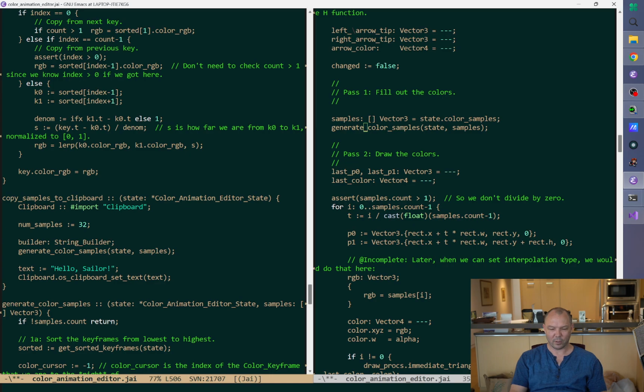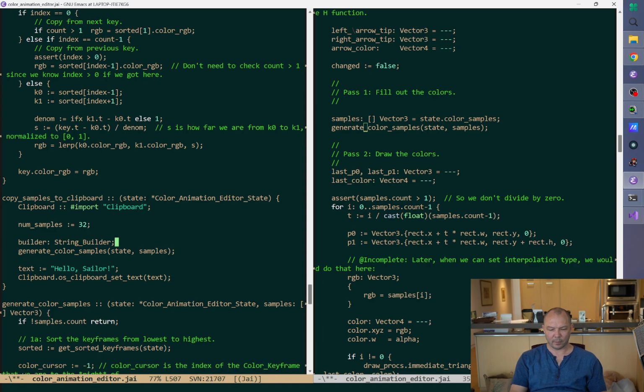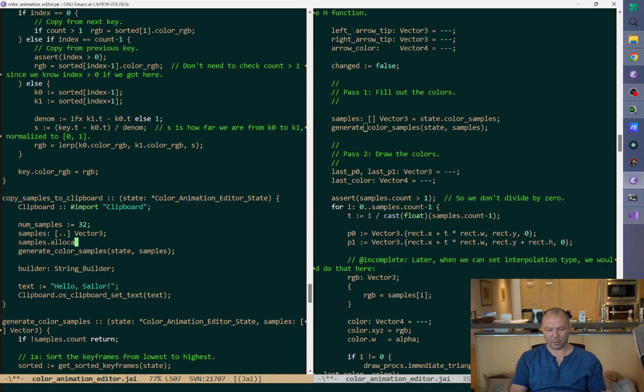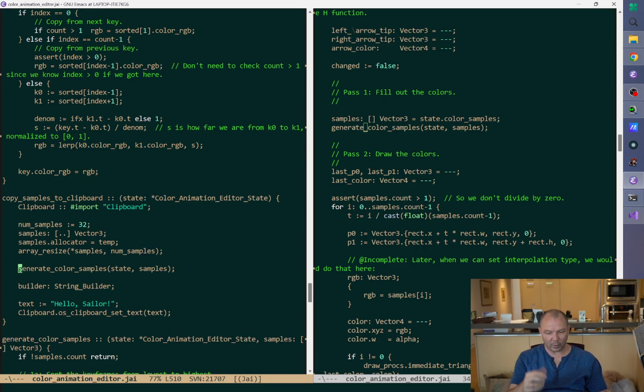All right, so we're going to go for, we're going to generate samples. The allocator is temp, array resize samples to num samples.